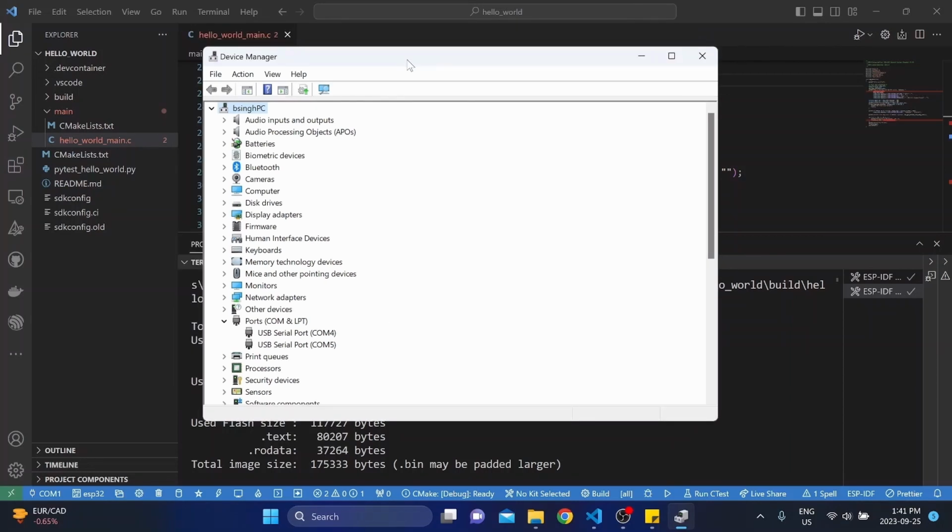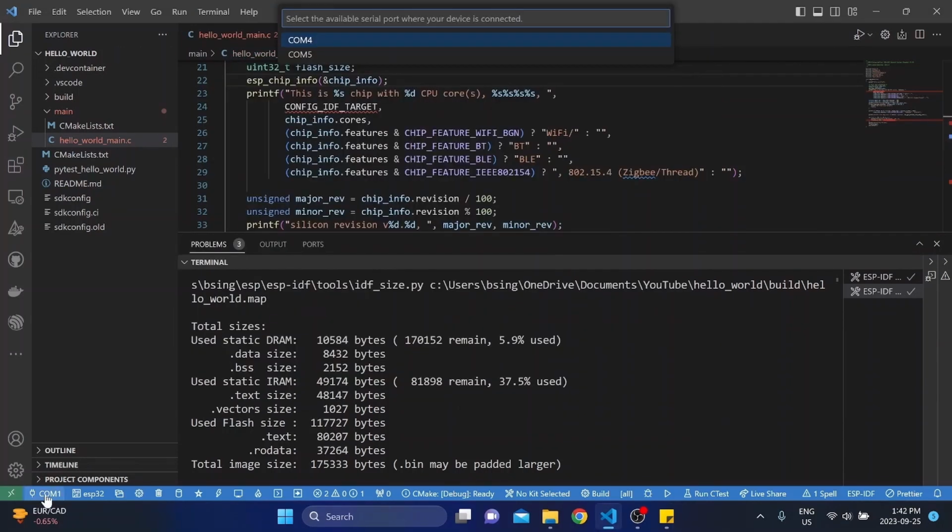I'm actually using a hub. Maybe that's why. So if I click on this to select a port, I can see two options. These two, COM4 and COM5. If you have a rover kit, you will see two ports. We can find out why we have two, but just simply go with the higher port number. So if we have here 4 and 5, I will go 5 here and select the project.